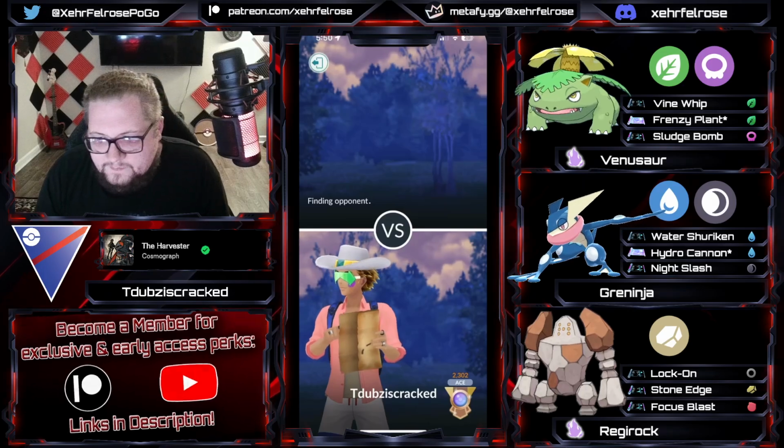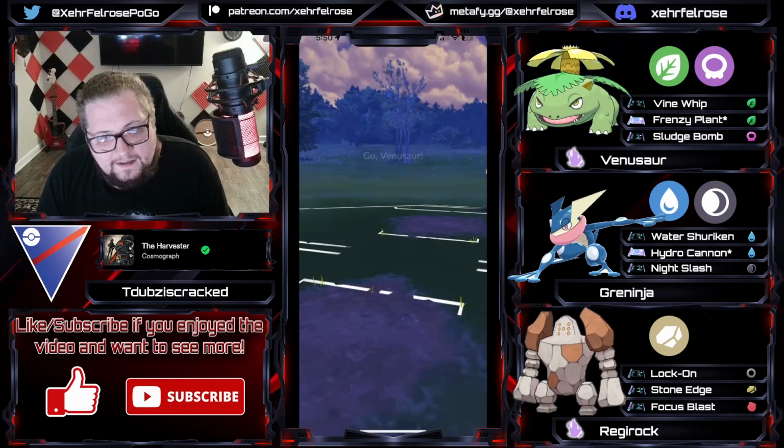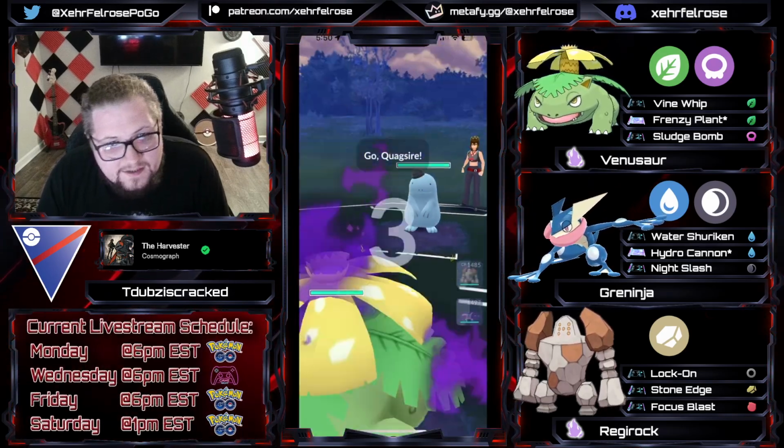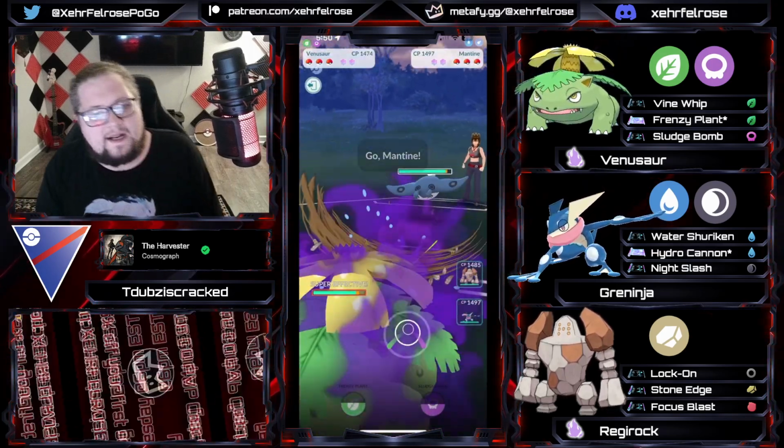All right, getting into the next battle here. We are going to have Venusaur on the lead against a... Here it comes. Quagsire. Dude, all the Mud Boy leads out here today. Where are they at? Mantine's going to come in.